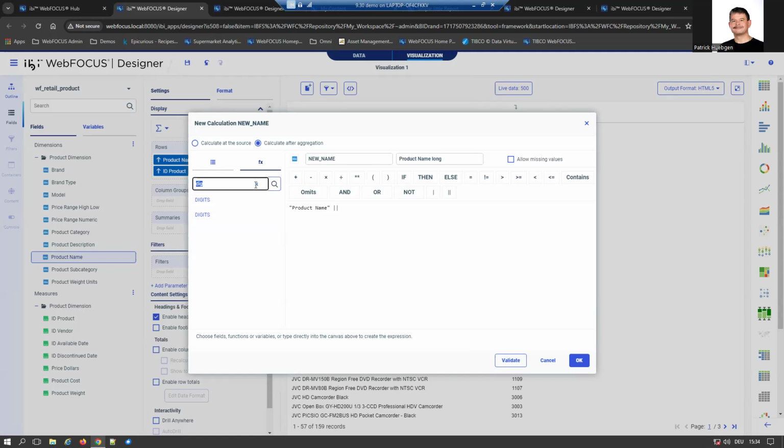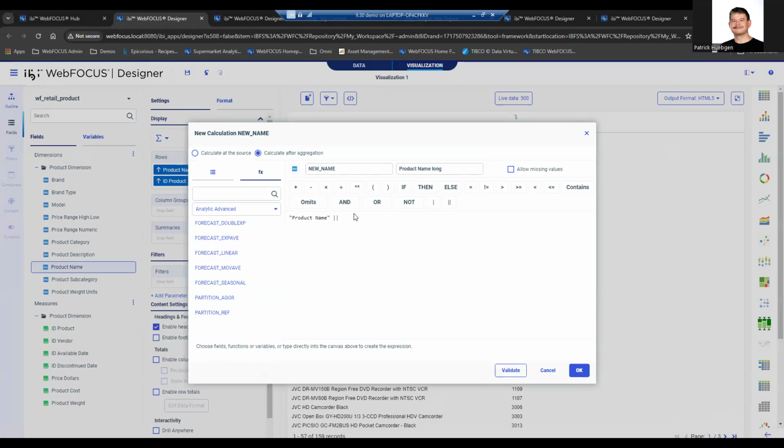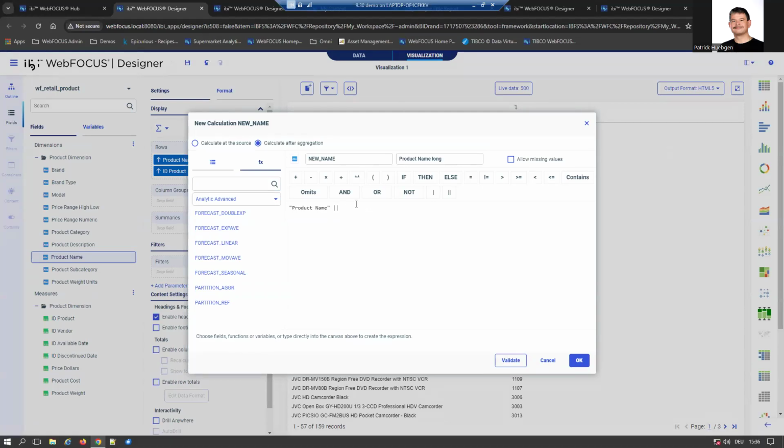So in here, I could go to a certain type of function. I can select the function that I like best from those list of elements. I want to add the ID in here. To convert that one, actually, let's add something first. Let me add a dash and an opening bracket, and then we're gonna add the ID.